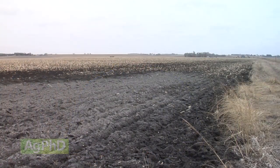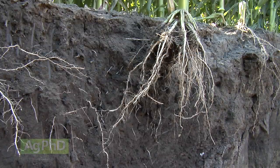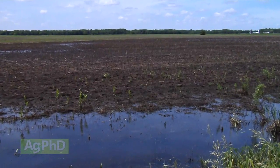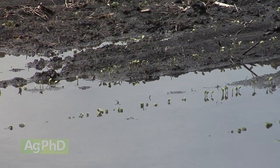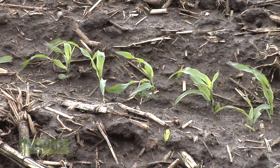There are a few things about sodium in soils that can be problems, but the big one is that sodium clogs things up. All of a sudden we have trouble, especially with water movement into soils. If we've got really high levels of sodium, sometimes we just have trouble with water even penetrating into the soil, which can obviously be a big problem in a hurry.